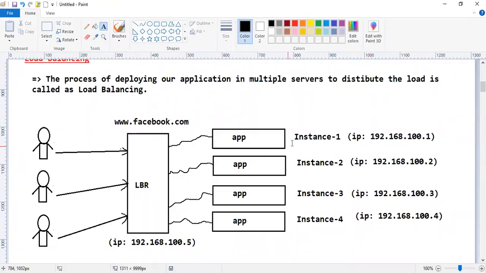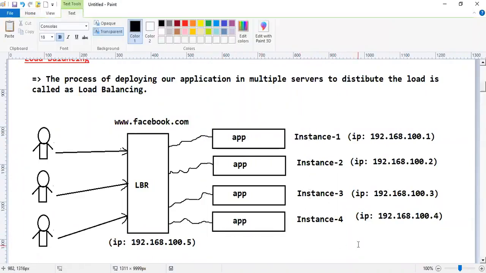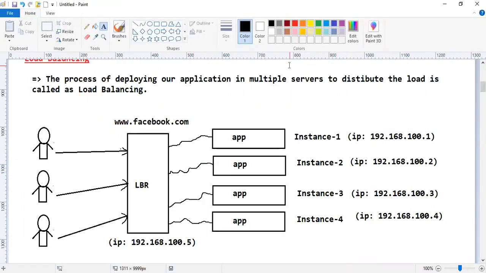I'm taking 4 instances, nothing but 4 servers. Every instance is nothing but one server. In 4 instances, I'm deploying my application. If I deploy my application to 4 instances, I cannot give the 4 URLs to the people to access my application.